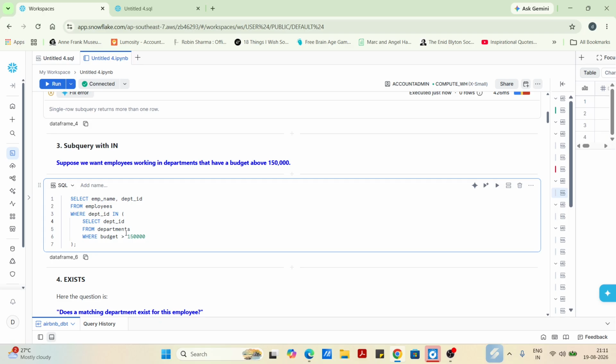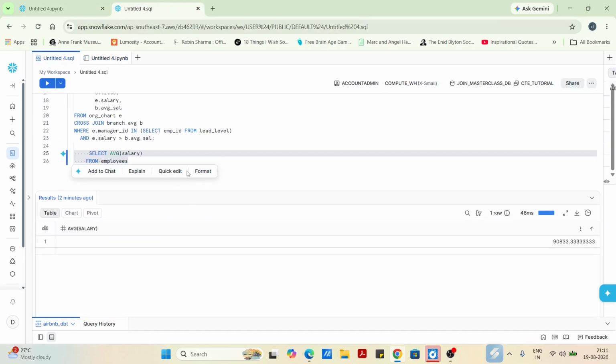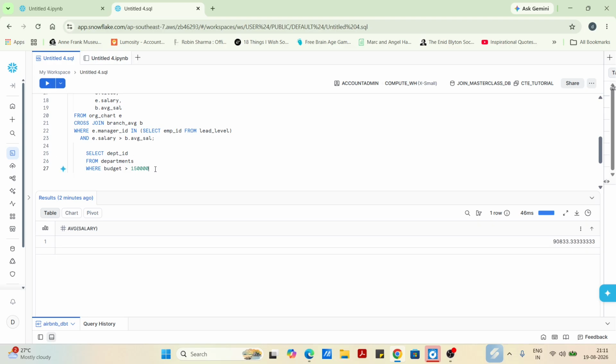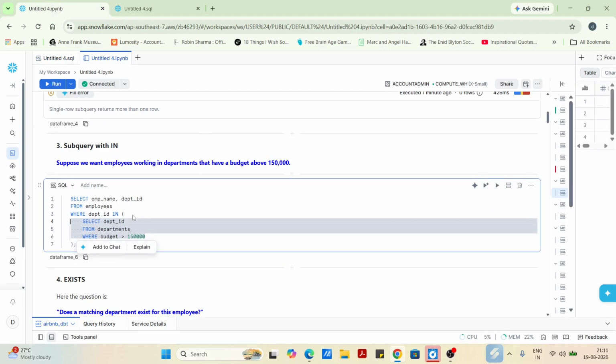First you select the departments whose budget is greater than 150,000, and from the employee table, select those employees whose department falls under the departments selected from this query. This query will give you a result set, and it is checking whether the department of the employees falls in this result set. So basically this consists of these departments, only two departments. Only those employees which fall in these two departments are selected.